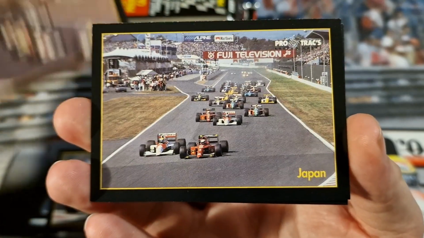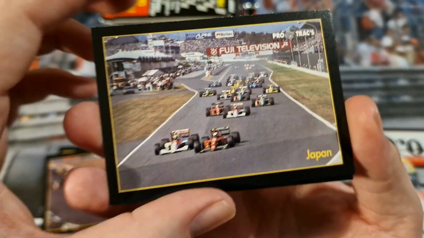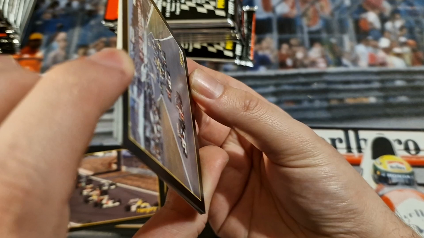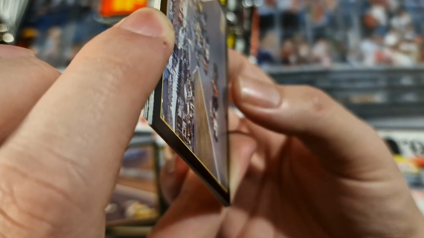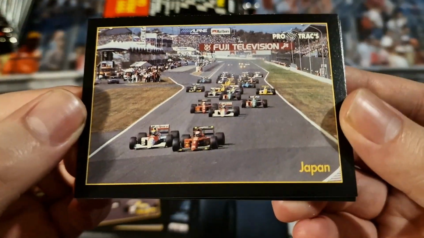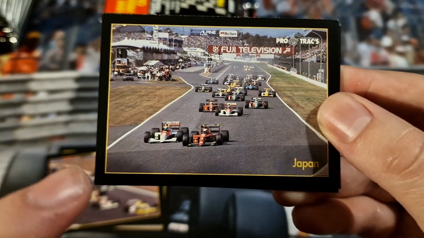Hungary? No. Japan. So that picture, I'll give you a little education, boys. So that is Prost. The viewers cannot see what's going on. No, okay, well, I'll just show you then. Yeah, so you've got the McLaren and Ferrari at the front. So you've got Senna and Prost.